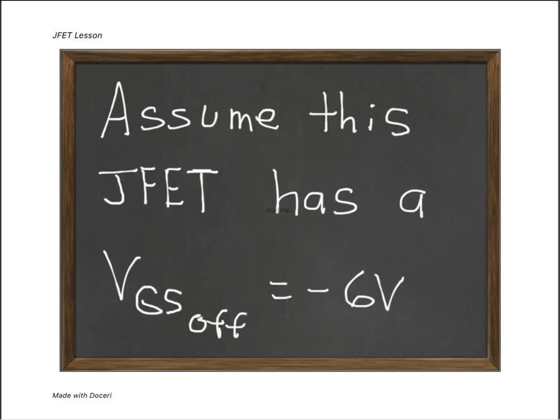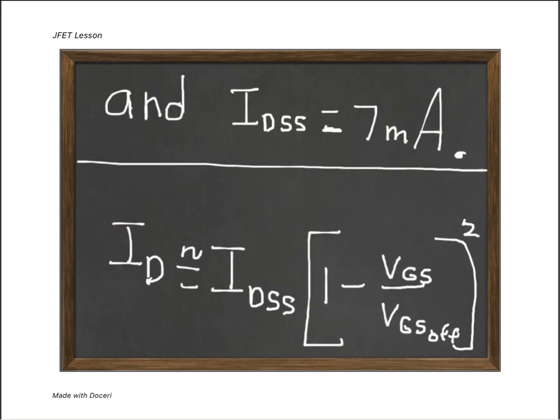Okay, we're going to plot the curve. So we're assuming our JFET has VGS off equals 0, which means this is the point when the drain current is essentially equal to 0, so it's like cutoff. And the saturation current is 7 milliamps. So those are the two ends of the curve as the JFET goes from cutoff to saturation.